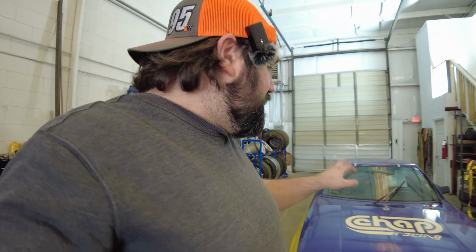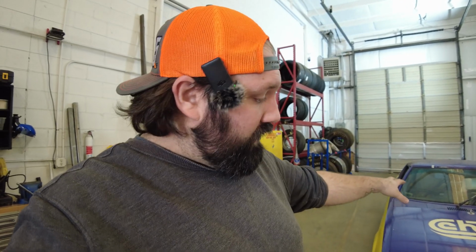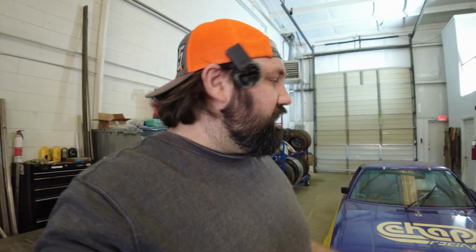Alright, so we've got the race car in the shop. A little bit about these cars. So this is an SCCA IT7 race car. IT is improved touring, which is a regional SCCA class. IT7 is for like the 79 through 85 RX-7s with the 12A.